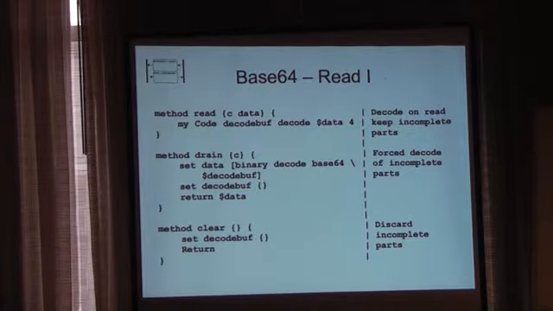Writing is basically this, the same way, except that we are now encoding and the groups are of size 3. Basically, 3 bytes become 4 bytes, base 64 encoded, and in the read part we have our 4 base 64 encoded bytes, which become 3 regular data bytes. And here we also have a method to handle partial data, which is now flush, and it basically does the same thing as the drain.